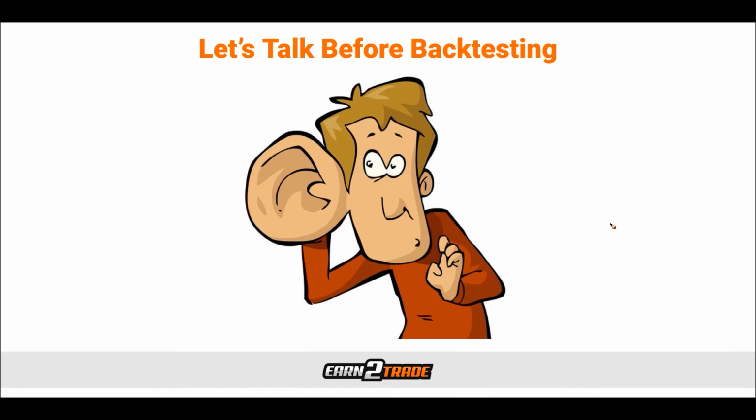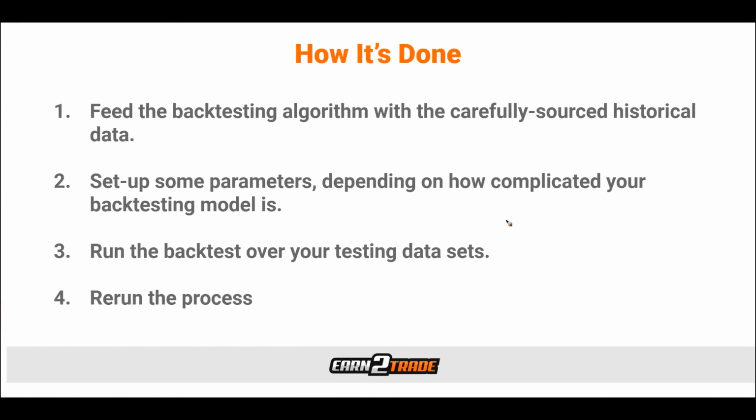But after finding the perfect backtesting software or getting ready with your current trading broker, the idea at that point is to remove those biases and start getting to work. The principles of how backtesting is done are fundamentally similar no matter which platform we use. The first step is usually to feed the backtesting algorithm with the carefully sourced historical data. When testing a trading strategy on historical data, we need to specify a concrete period for our trading data set. This could be, for example, say 2020 to 2021 if we want a year span.